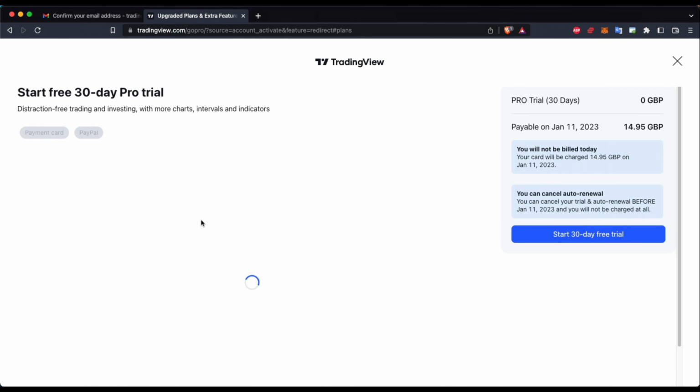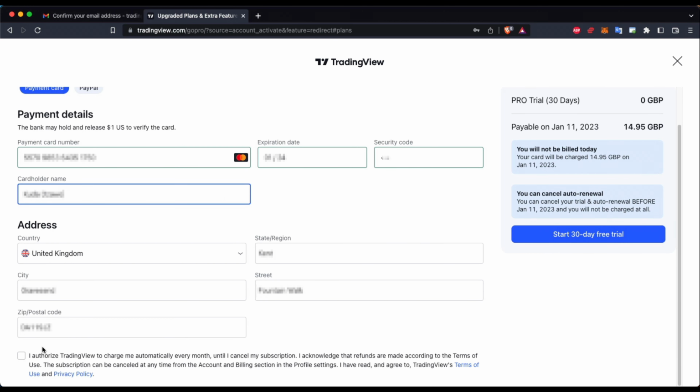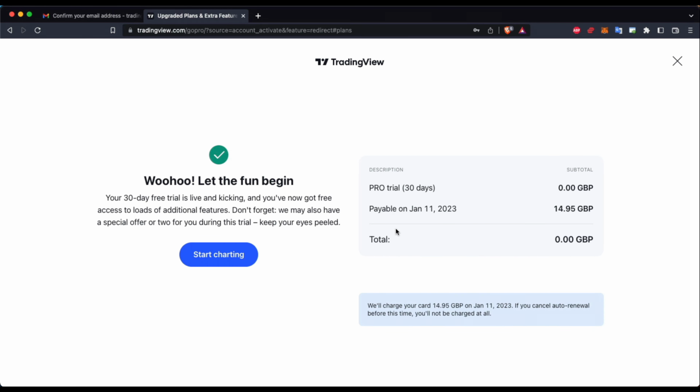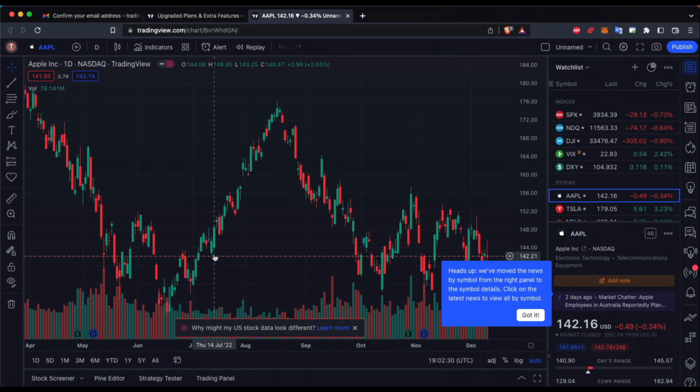Select the button for the plan you want and you'll be taken to a payments page where you'll have to enter your payment details if you chose a paid free trial plan, but you won't be charged if you decide to cancel your free trial before the free 30-day period has passed. This way, you get to see what a proper TradingView account is like before committing to actually paying for it. Input your details and select the button to the right. You will then be signed up for a free paid plan for 30 days, and the last day for the free trial will be stated on this page. Select Start Charting to begin using TradingView, and you'll be taken to the chart section of the website where you can use your new trial plan features.